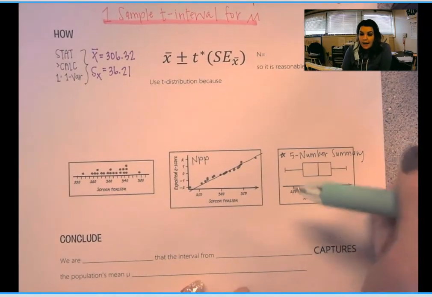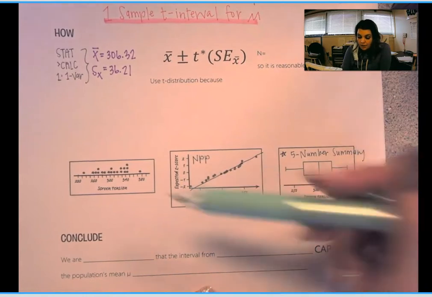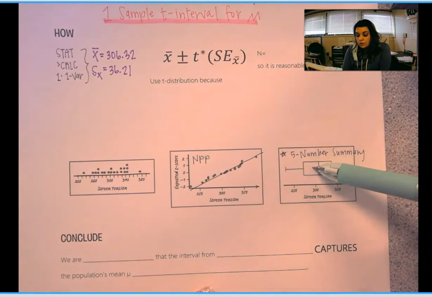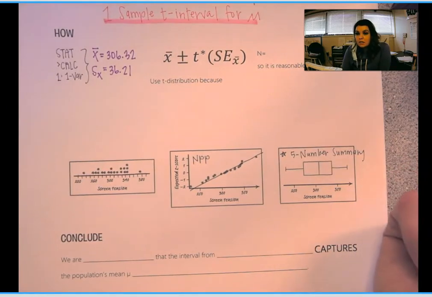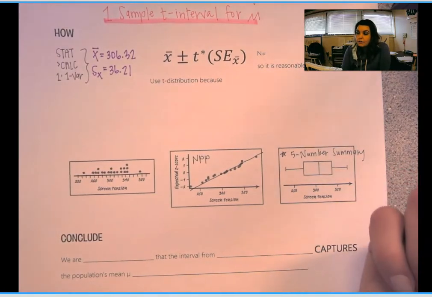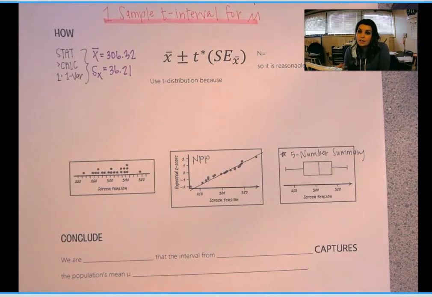Just to recap, if you have to graph your sample data, your options are a dot plot, a normal probability plot. You can do a box plot. You can also do a histogram, but I think that a histogram is, for me personally, way too complicated to do under testing conditions. I already have test anxiety personally, so I personally need to use a method that is tried and true and easiest for me, and that is the box plot.